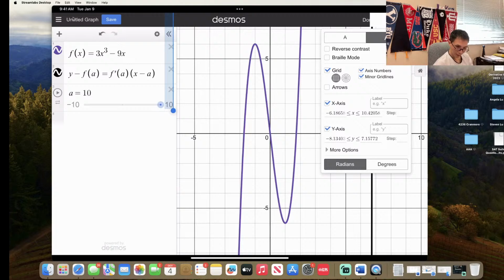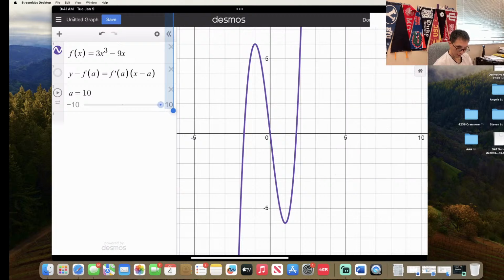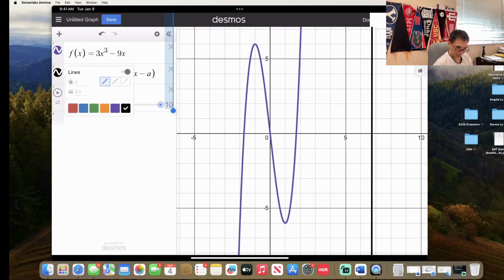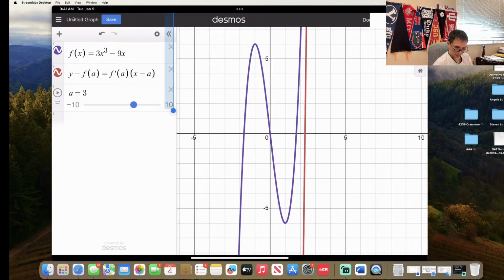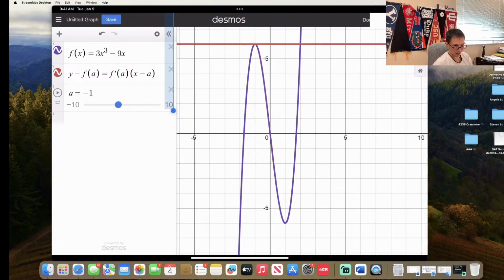Let me use red so that way you can see it. Okay, so I'm going to see here. Do you see this tangent line is below? Then the function is concave up. Do you see that? And this is a tangent line above. Then it's concave down. Can you guys see that or no? This is how you see the tangent line.